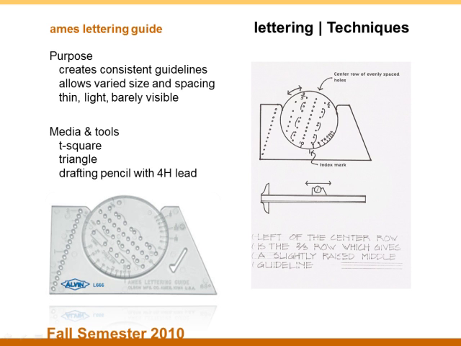Once you have selected a number, use the guide holes to draw sets of guidelines by inserting your pencil in a hole and drawing it across the paper using the T-square as a base. The different sets of holes create guidelines in sets of 3: top, bottom, and center, or top, bottom, and 2/3 or 3/5 from the bottom. The extra middle line is not necessary, but is often used as a guide for the horizontal parts of letters such as E, F, R, and P, to name a few.